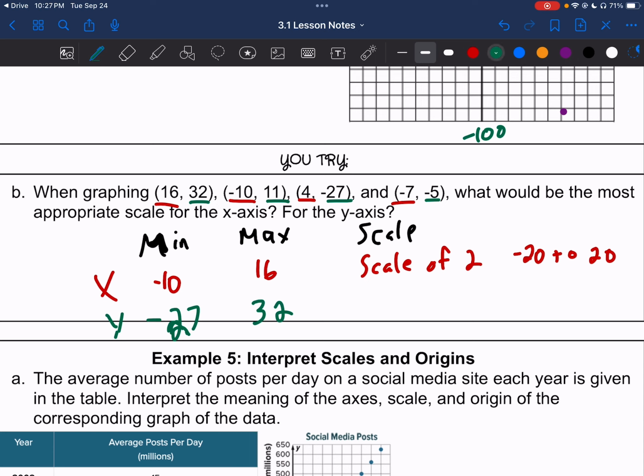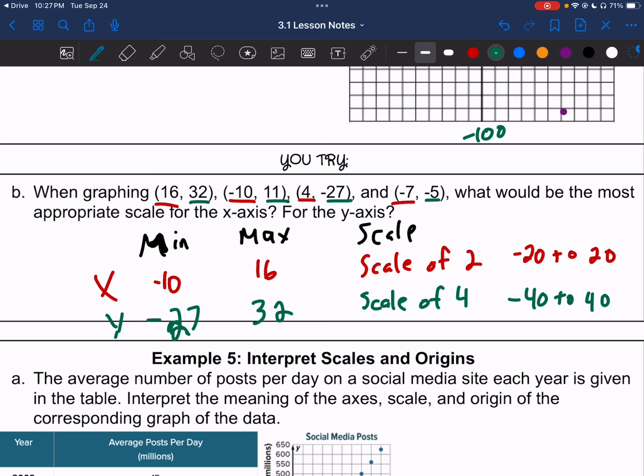And now if I look at my y values, we've got to go from negative 27 to positive 32. Well, okay, again, we're kind of dividing this by 10. So that'd be like 3.2, 2.7 if we just looked at exactly getting to those points. So let's go a little bit higher than that, because going by 3s won't get us there. That would get us to 30, not 32. So let's go for a scale of 4. And that's going to give us going from negative 40 to 40, right?